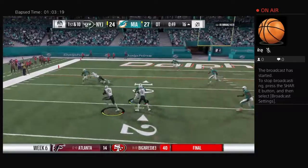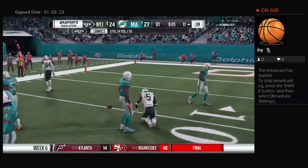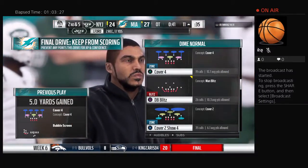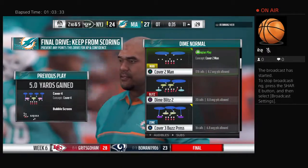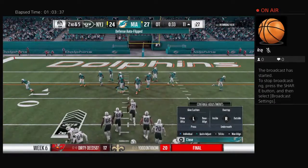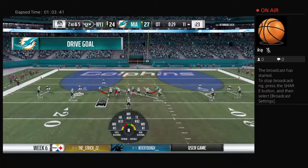Throwing on 1st down. Daniels looking left side, and he's got a man. That's Ford. And he's brought down just outside of the 10 at the 11. 5 yards on the catch there, brings up 2nd down. So they complete the pass, and now they face a 2nd down. And on the outside, they're playing press coverage.